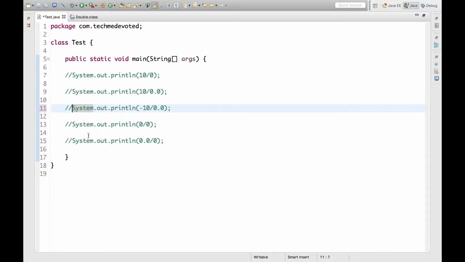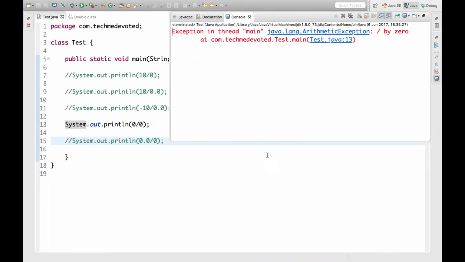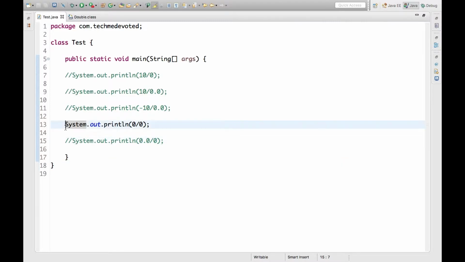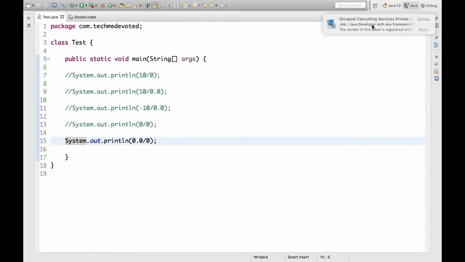The second thing related to this: what would be the value of 0 by 0? This 0 is integer by default, so it would be the same thing, an arithmetic exception, divided by 0, runtime exception, right? But if the result would be of double type, then again it won't be a divided by 0 exception. The reason is that in mathematics, 0 by 0 is undefined. Again, in the integer class there is no means to define an undefined value.